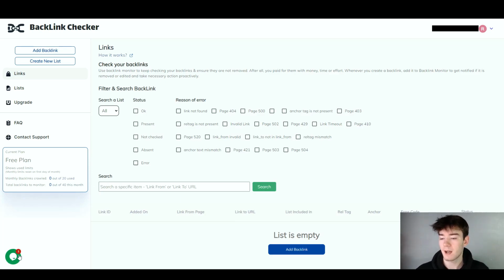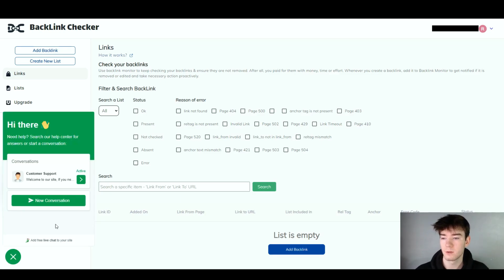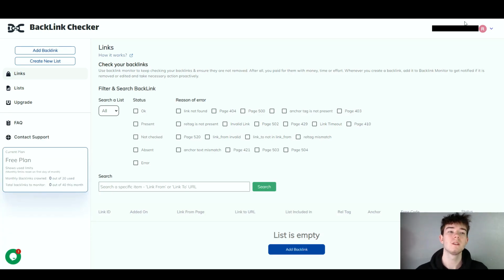Right below that we have this section right here. This is just a help bot, and if you click on that, it gives you customer support with a help bot, and you can open up a conversation. If you want to get rid of that, you just click the green little X right there. Up in the top right hand corner we have the account section, and if you click on that you can go to your workspace or even log out if you wish. So there you go, now we have the main page, and that's pretty much it for the main features, and now we're going to dive into each feature.